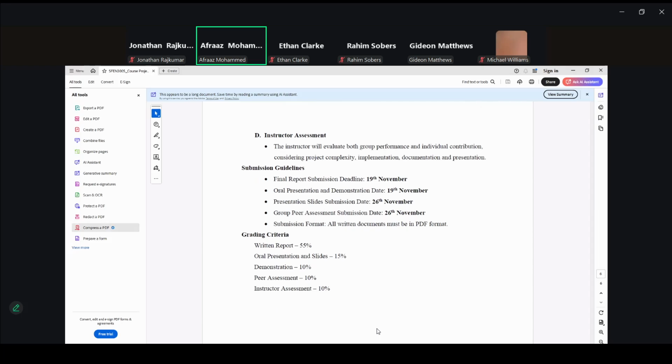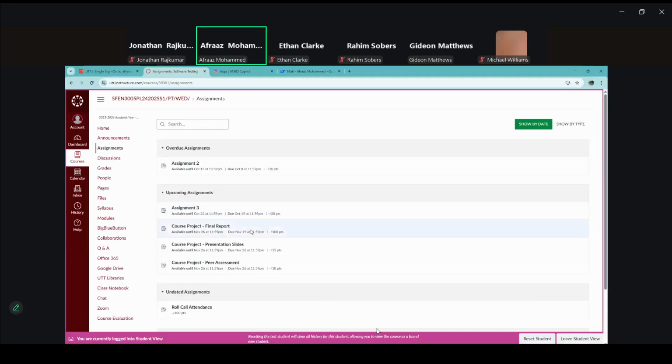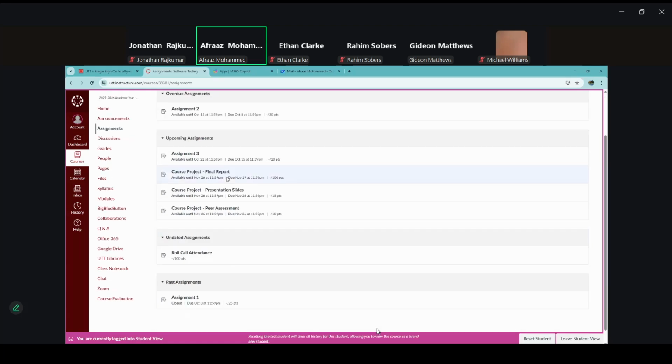If we go on Canvas, in the assignments, there are three items, so shells open for the report, presentation slide, and the peer assessment, right?